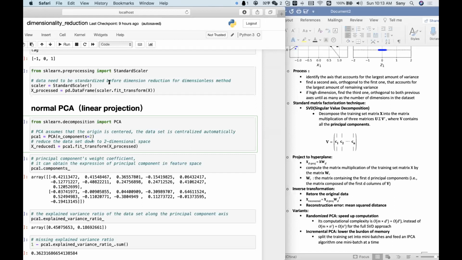So before we use PCA, we should apply the standard scaler to the whole data set. It will do a standardization job: zero centering, and then normalization.